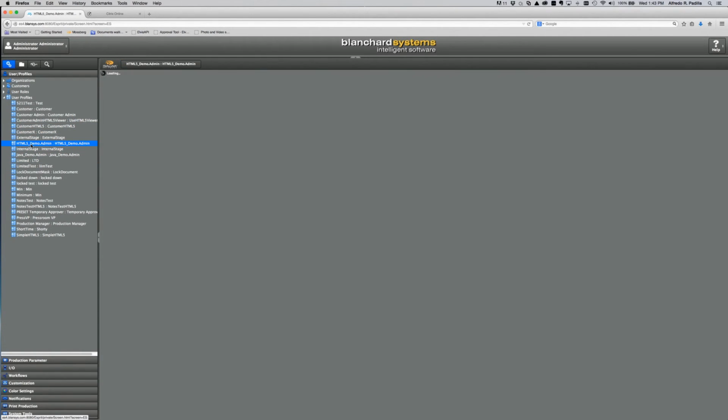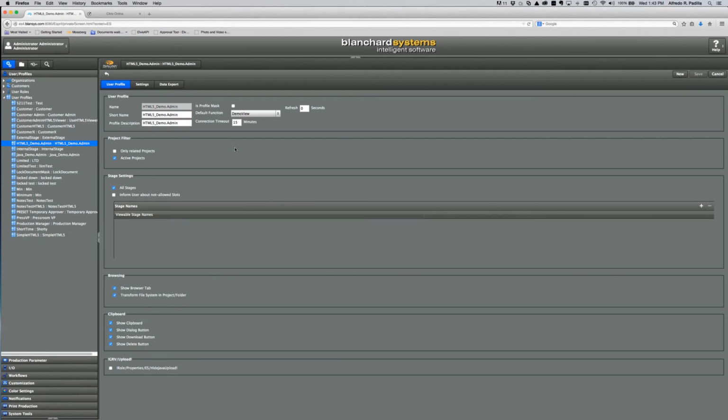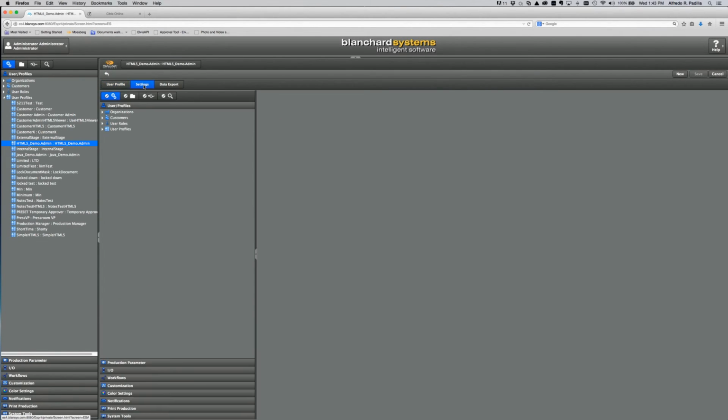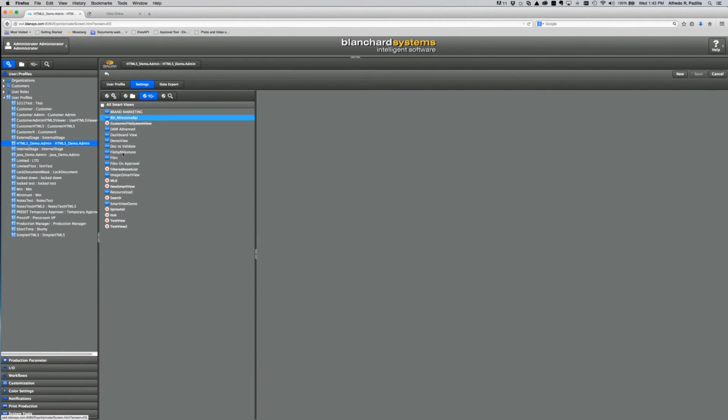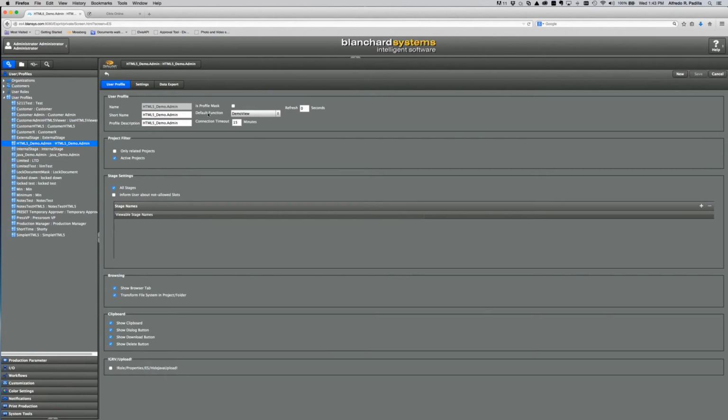The profile that they come in as defines which smart views they have access to, and under the settings area on the smart views, you can turn off smart views where they don't have access, or turn on the ones you want them to have access to. But you also have, under user profile, a default function, so I can set a specific smart view for them to go into.